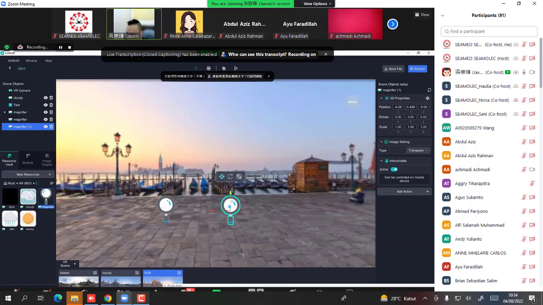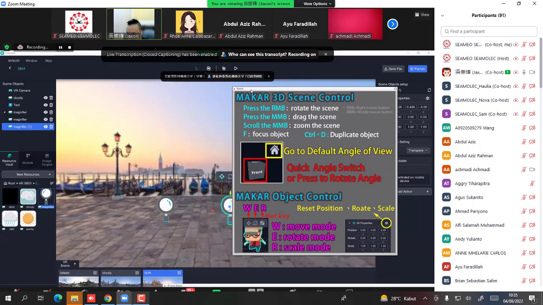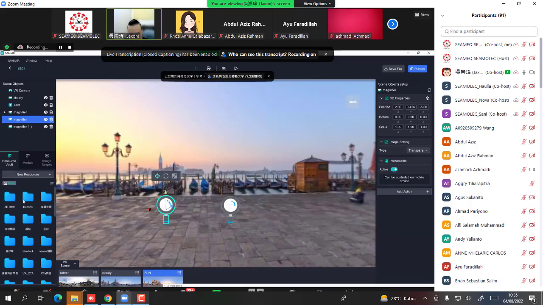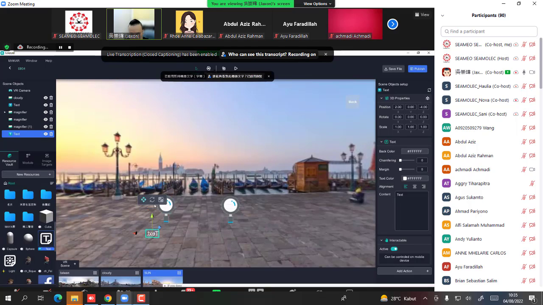If you don't know how to duplicate, you can see the learning card, the basic. Control D to duplicate object. And they are the same icon. We don't know what it is. So I put some text. And also I duplicate.